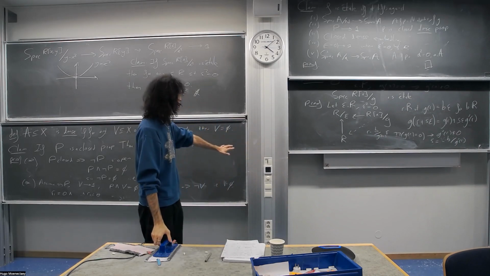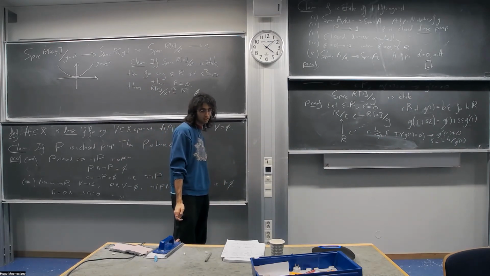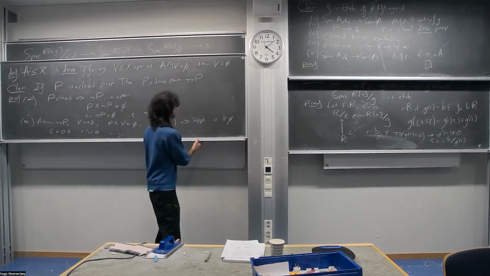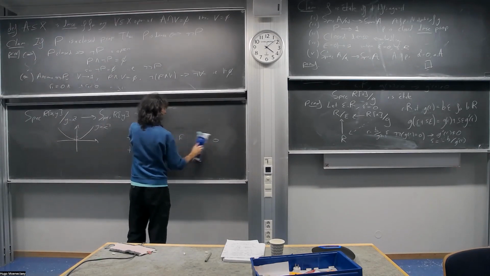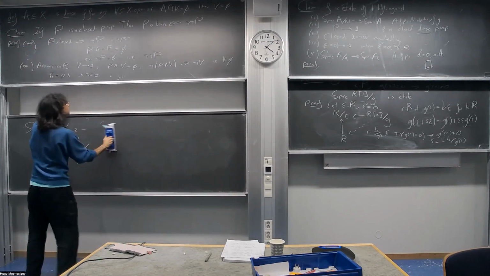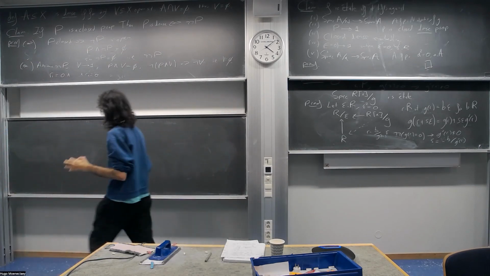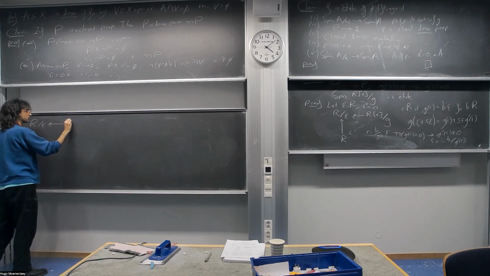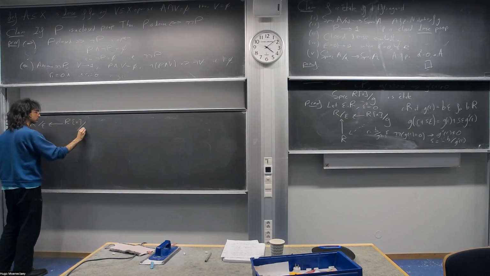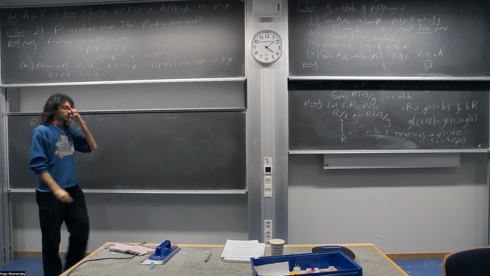Okay, that's step 1. And step 2 is uniqueness, but this is actually also going to be pretty quick. Okay, let me do it. So let's suppose we have 2 lifts, X and Y. So what do we know about X and Y?